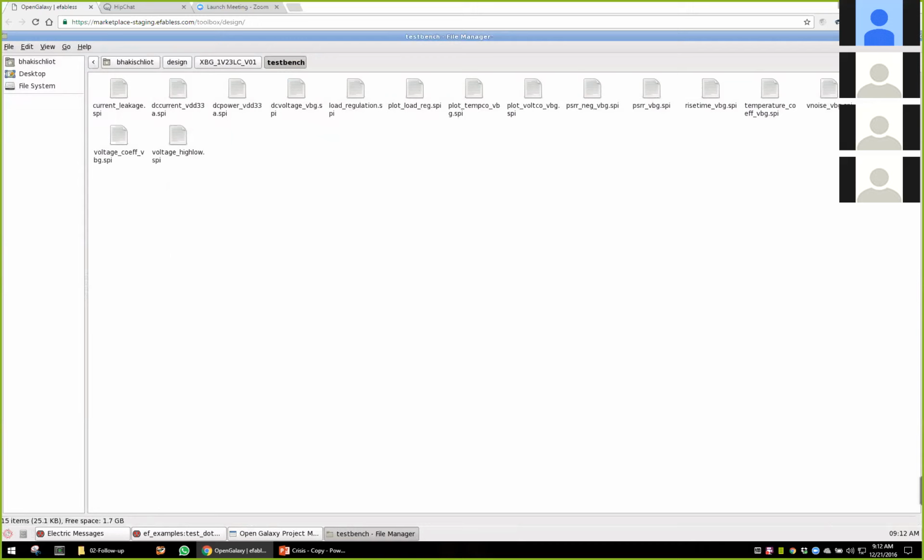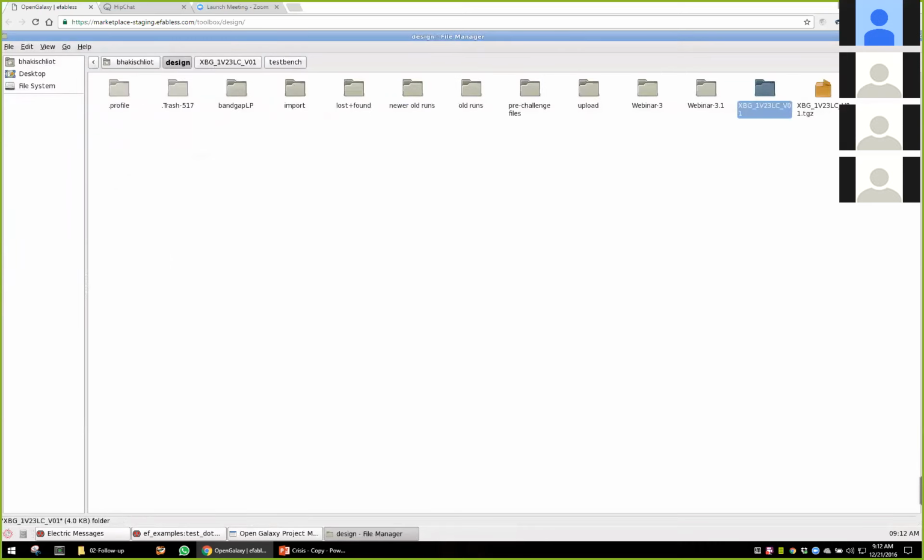Thank you. And just to reconfirm, the JSON file is not in the test bench directory. If you go to your design and project directory, it's going to be on the topmost level. But bear in mind, if you change this JSON file, when you submit your design to the ACE engine on the ACE server, it is going to evaluate your circuit for the default values.